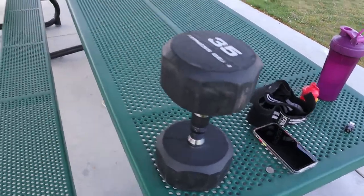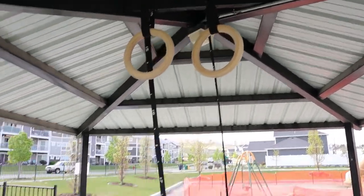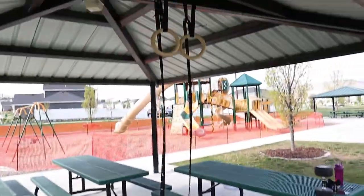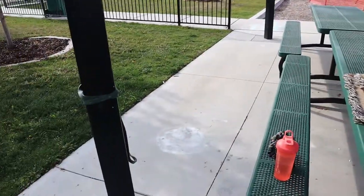So with that, we're warmed up. We might as well work out. For sure. So we have five different stations set up, and this is how we've been starting to do this, so we can do five different exercises, or sometimes six, working on a specific muscle group. Today we are focusing on our back, and like Dustin said, we have a dumbbell, we have rings that we set up, we have a band, and also this blanket and this picnic table we're gonna use. As you can see, we don't have much equipment that we keep with us, but we find different things that we can use to give ourselves a great workout. So without further ado, let's get to working out.